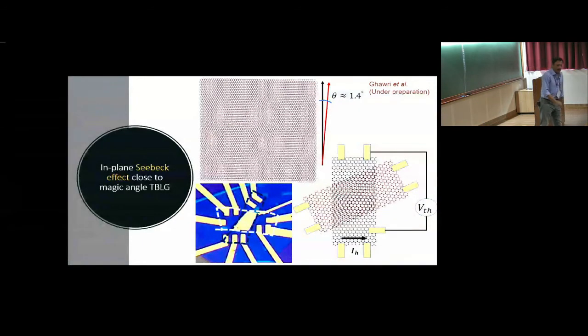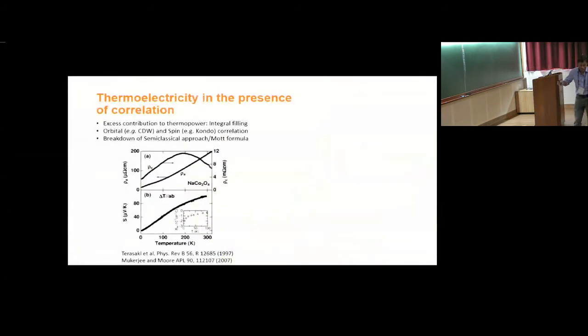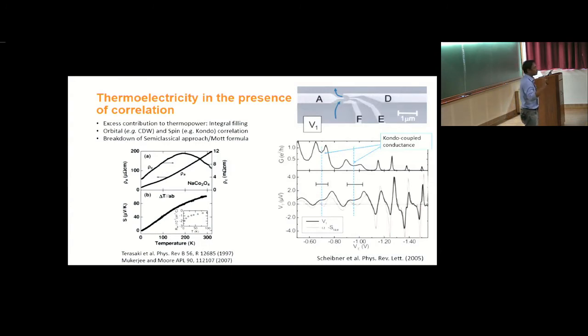Okay, first, why do we do this? Thermoelectricity is a very interesting and important probe for strong correlation. The sodium cobaltate is extremely well known, where the thermal power that you get is 100 times larger than what one would expect from some simple Mott expectation. But what we are going to do today is probably best described by this early work from the Würzburg group, which came from Kondo-coupled quantum dots. I'm going to just use it as an example so that I can tune you for what's to come.